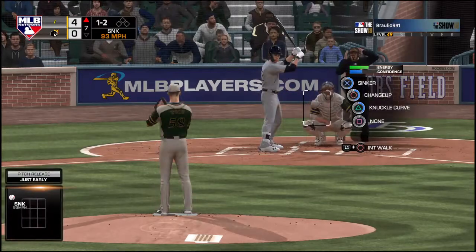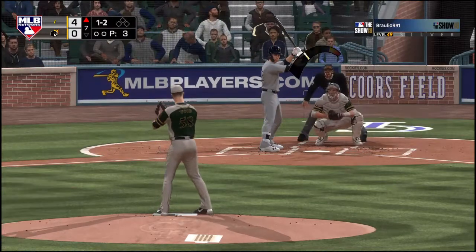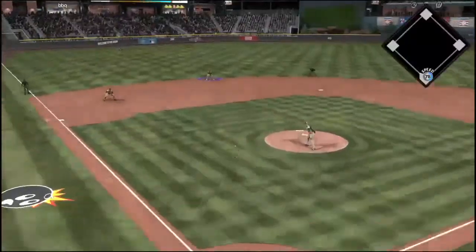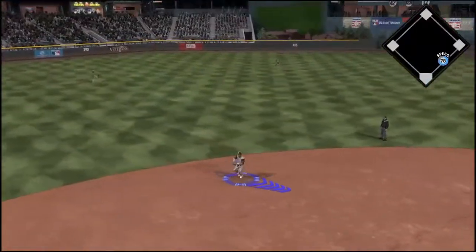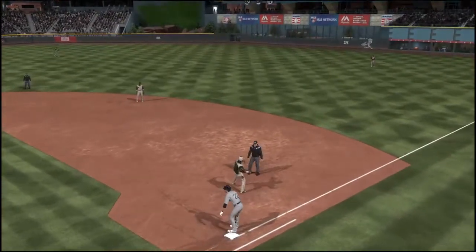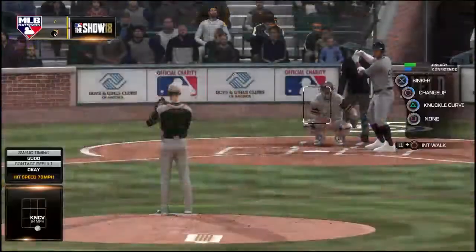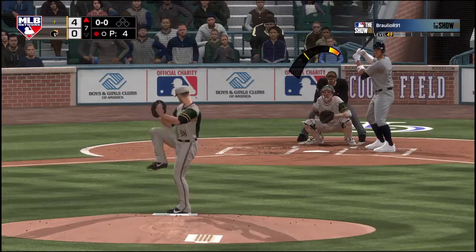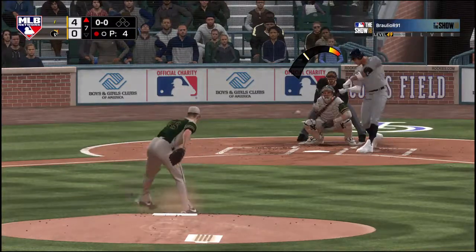1-2 for Christian Yelich. 1 ball, 2 strikes. Hit on the ground out to short. He's got it. And the throw to first is in time, so the leadoff man is gone here to start inning number 7. Here's big Aaron Judge. He's hitless in 3 at-bats to this point.